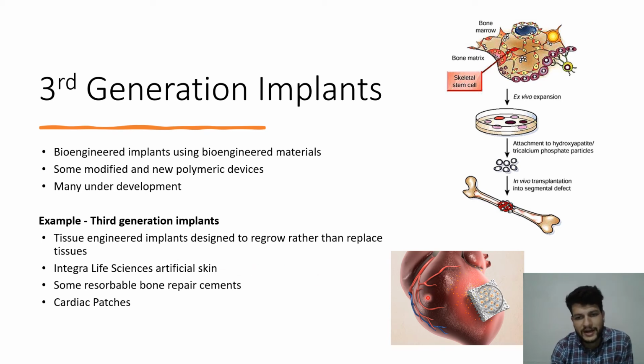Another example is the cardiac patch. A cardiac patch is an implant. It's a patch-like, scaffold-like structure made up of different materials. It contains stem cells or different bioactive molecules. With the help of the paracrine effect of these stem cells, the damaged or ischemic heart is recovered.